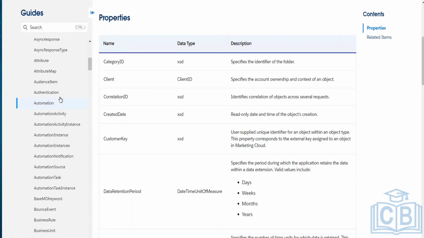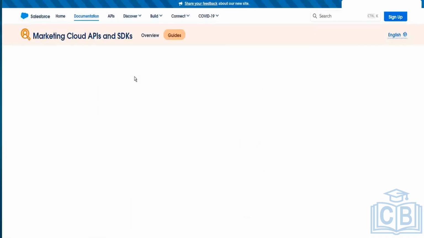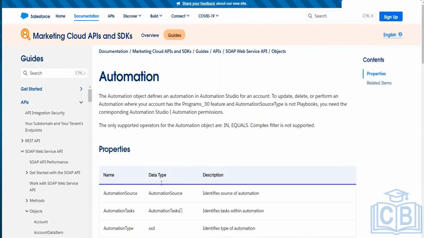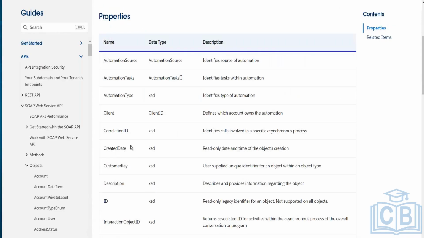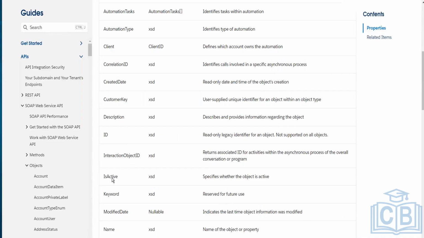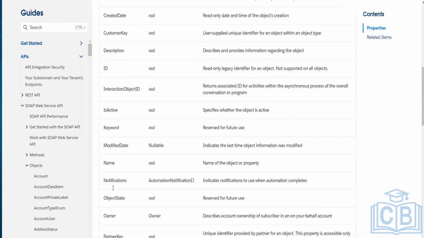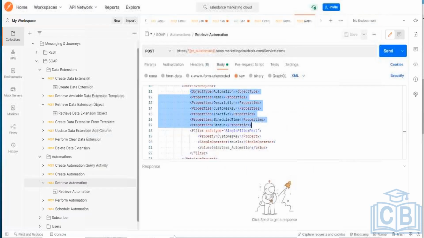In the automation, there will be a lot of properties. We will start using these properties and will know more about these properties when we start creating an API call. There are some API calls where sometimes we need the created date, sometimes we need this assertive property. That's when we keep adding these properties into an API call, and then we do it.